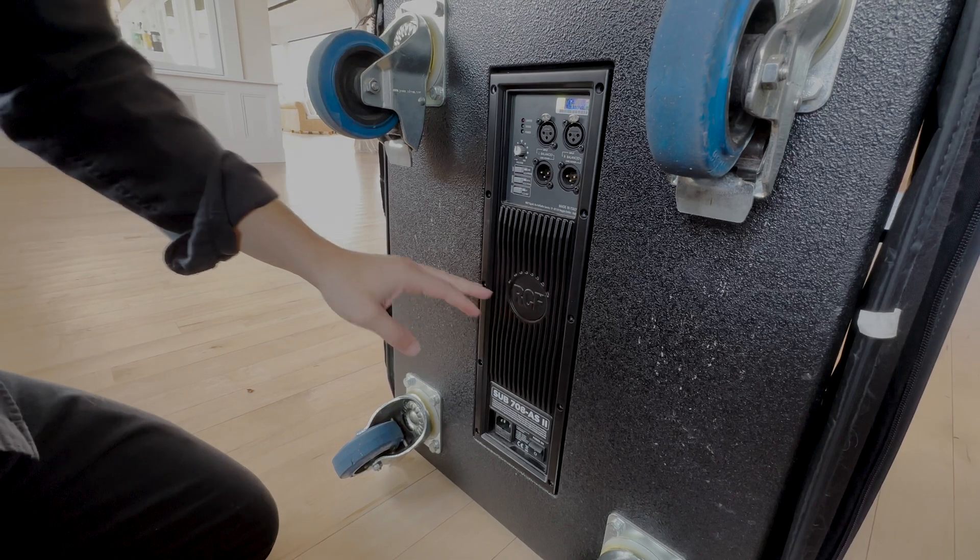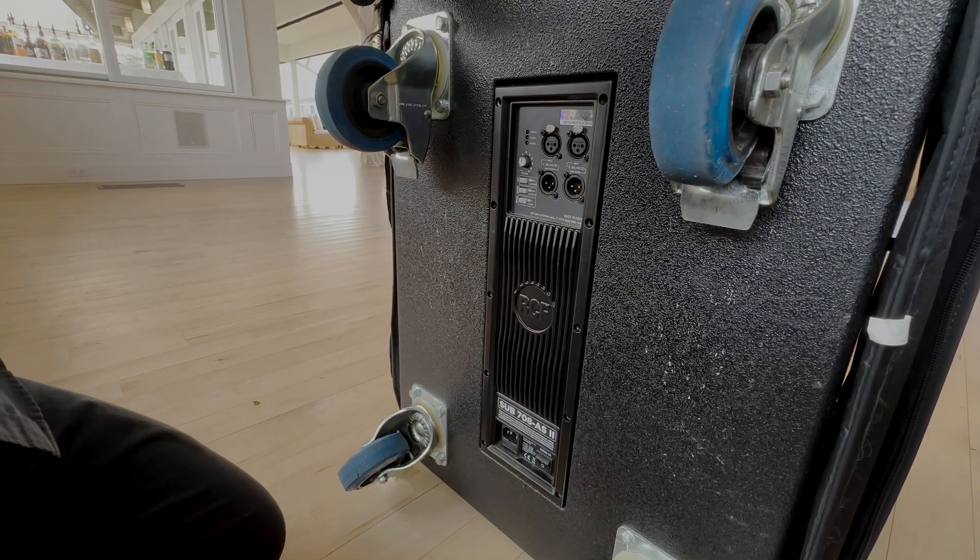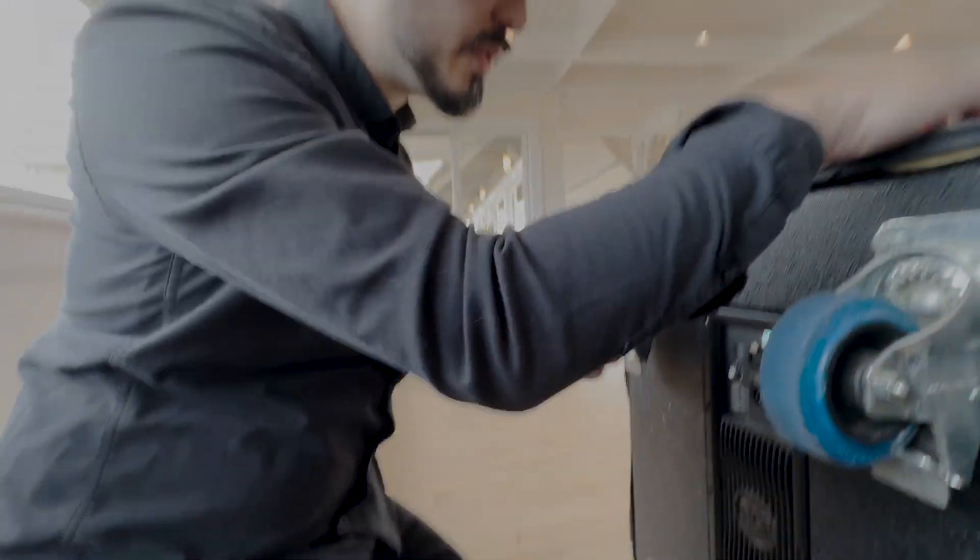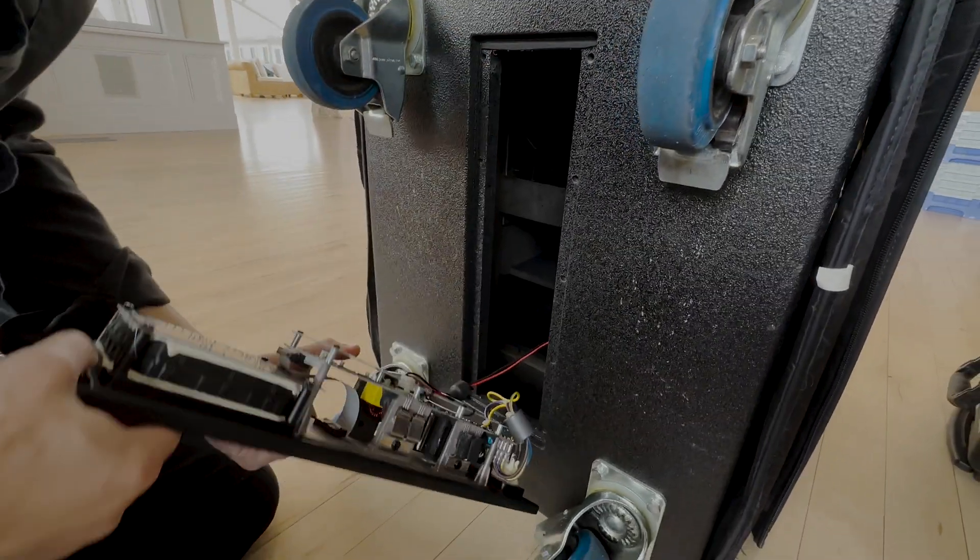The common problem with this is that there are ribbon cables back here. So to take this out, you need an Allen key, which is the only thing that's going to mess with you. This is the 764 Allen key. All you have to do is just pull this module out here like this.